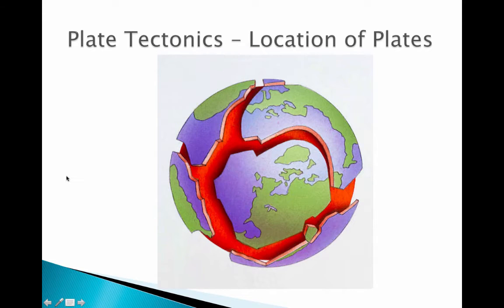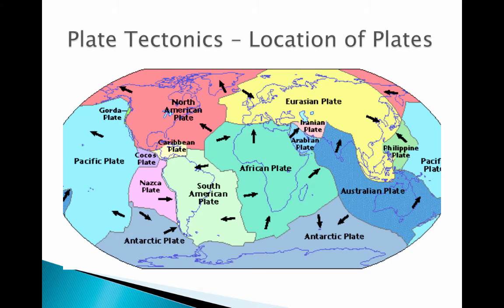So, moving on. Here is that idea of the orange that your book was referring to. That's kind of what it looks like. Okay, location of the plates. Get your textbook out and look at the map on page 200. I will wait. No, I'm not kidding. Go get your book and open it to page 200. Okay, you're back. You need to know the major plates, and here's what I mean.